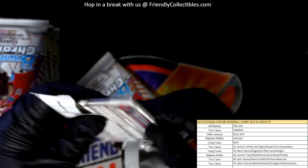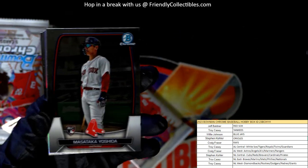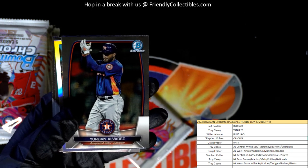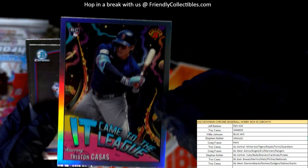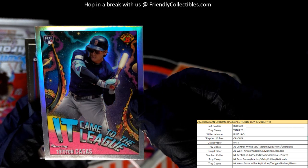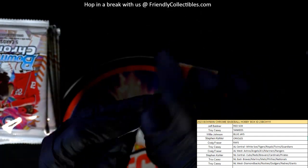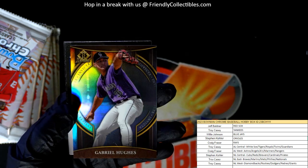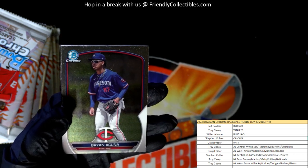So that was the first auto. Let's see what the next auto is going to be. There's a great Yoshida rookie card for the Red Sox, and that's going out to Jeff B — that's a good one, Jeff B. Alvarez. Tristan Casas rookie card, Red Sox, Jeff B coming out to you. And the last pack in the first master box — we've got the Devers Iconic, Gabriel Hughes Invicta insert. Nice. And that is going out to Troy C.